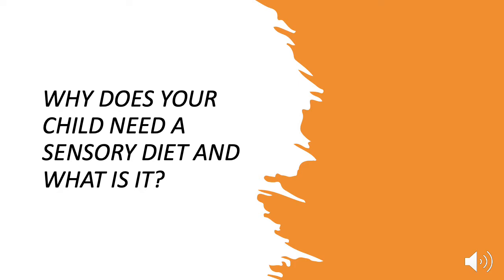But anyway, your child needs a sensory diet because children with autism or any sort of special need, sensory processing disorder, things like that, have certain needs that they need fulfilled in order to learn more effectively. A sensory diet will help them learn effectively. That's why you need one. But it will also help them function more effectively. It'll make them happier. It'll help them attend to tasks better.